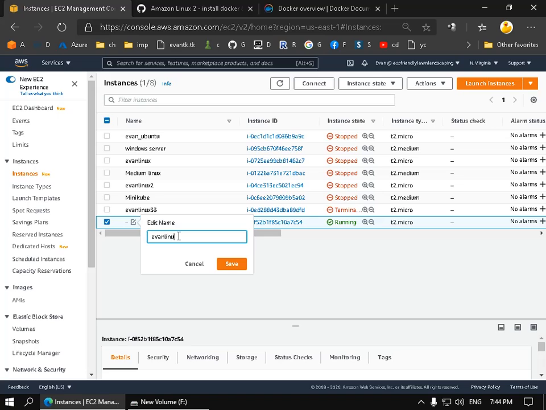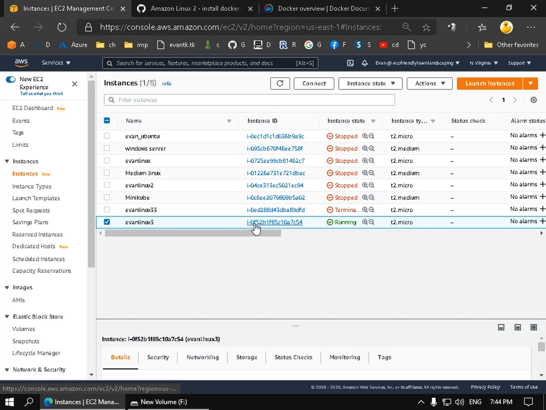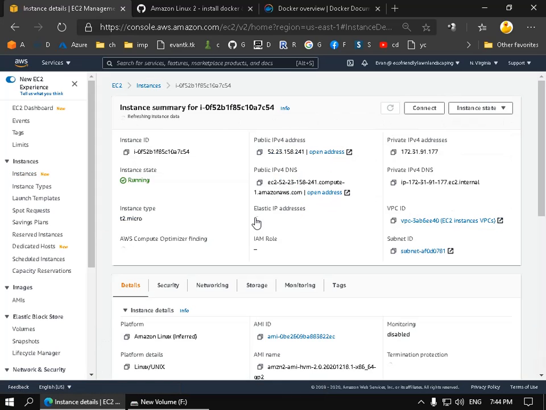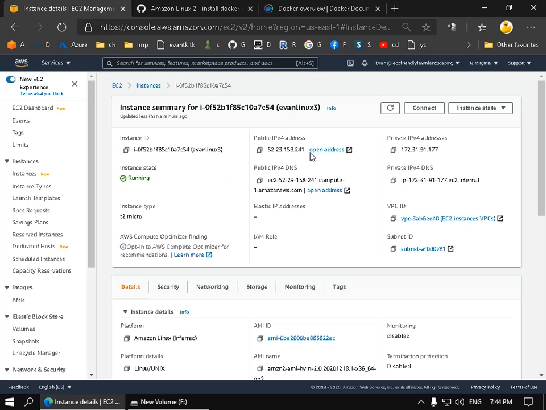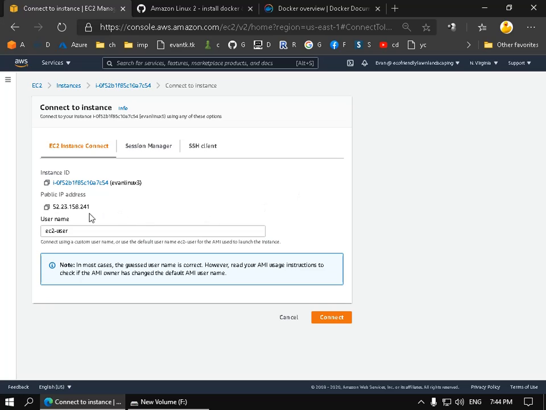Ivan Linux 3. Okay, now it says running. So let's click on this instance. Now I can connect to this server using this button connect. So this is my IP address of Linux server, and I can connect through this button.